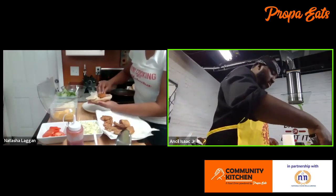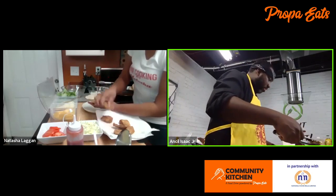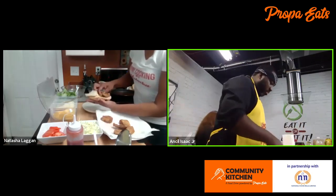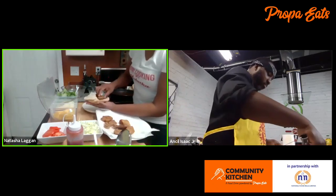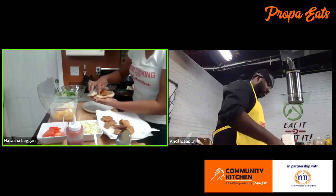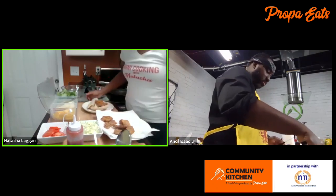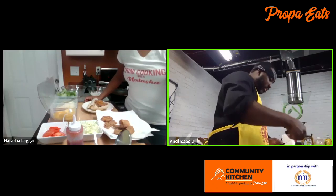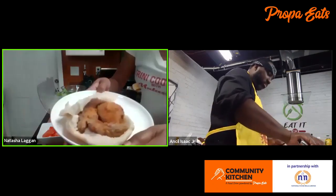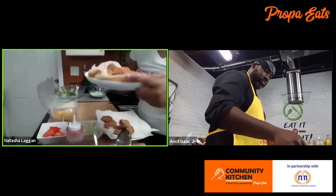I'm going to take out the shark I was frying here. But three pieces, because I want to make sure I have space to put the toppings. Stuff looks excellent, Natasha. Guys, look at this. Breakfast right in your own home.